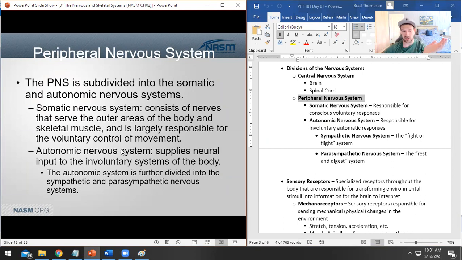Versus the autonomic nervous system, which supplies information to the involuntary systems, your digestive system, your cardiorespiratory system, your endocrine system, all these things that are constantly working without you having to think about it, even though you're actually thinking about it. It's still your nervous system. You're just not consciously deciding to do things, right? I can't just sit here and go, all right, I'm going to go for a run, I want my heart rate to be warmed up and nice and high. Quick, heart rate, get higher. Beep, beep, beep. I can't do that, right? We have no voluntary conscious control over our heart rate. It is something that is entirely autonomic.